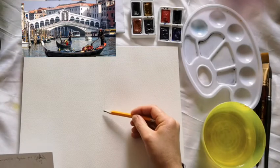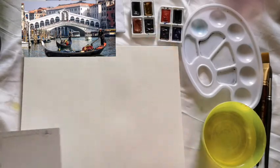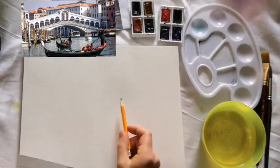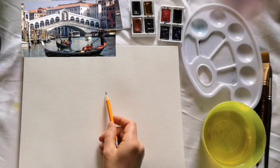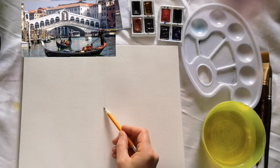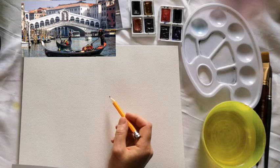We need to draw at the beginning, but just simple shapes, you know, without caring a lot about proportions. We can start, you know, just finding the very middle of the paper, and we place our bridge.